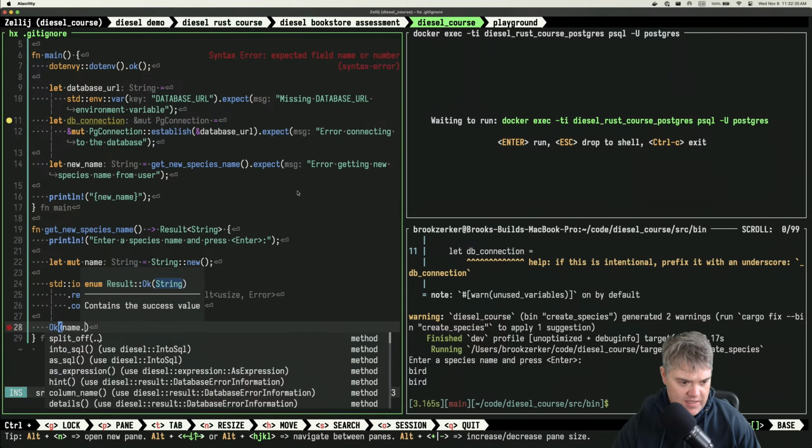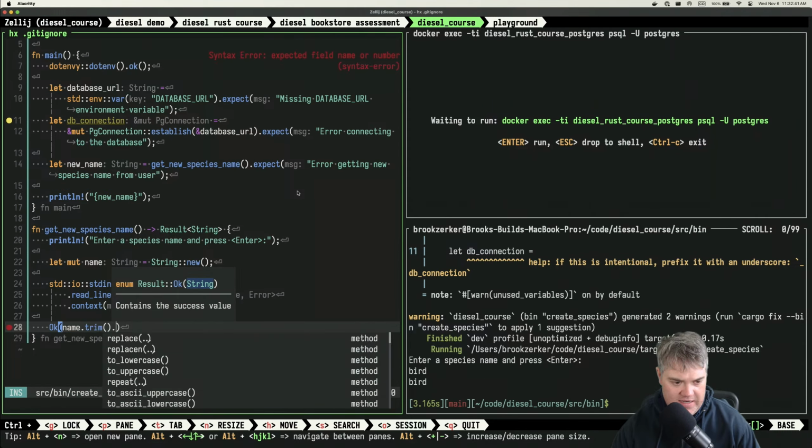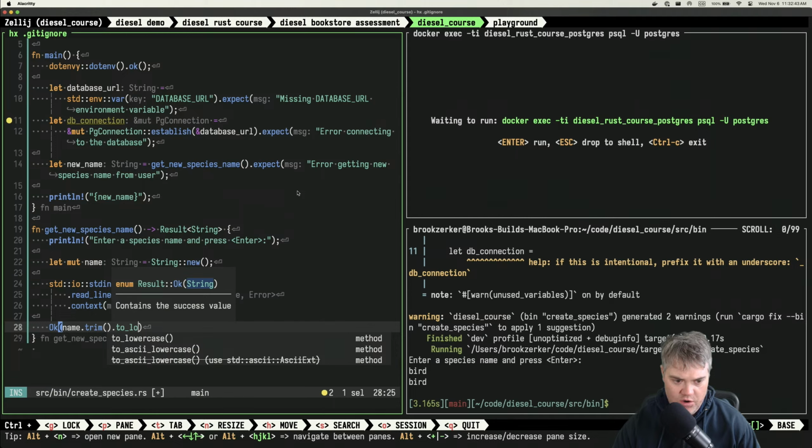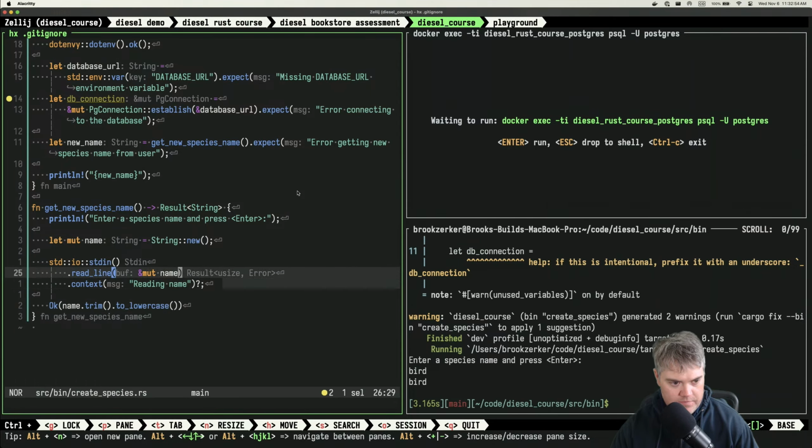So let's trim, which gives me a str. And let's to lowercase this, which gives me back a string again. I think that's fine.